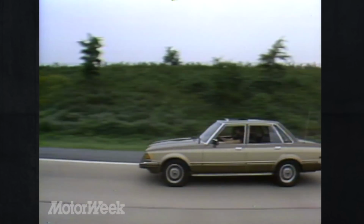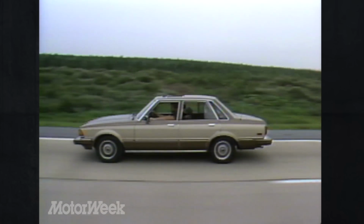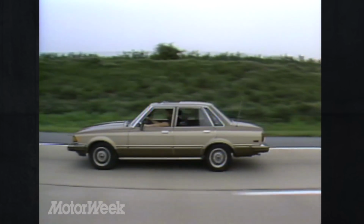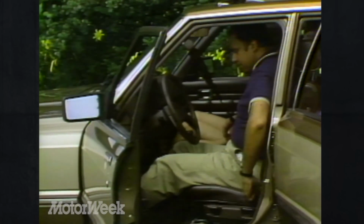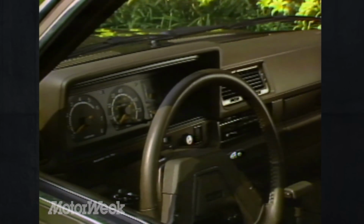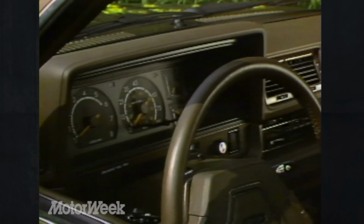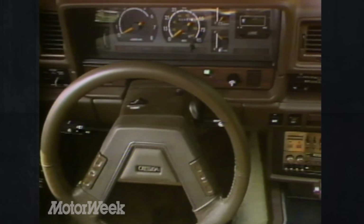Otherwise, you'll find the Cressida's interior pleasing, if a bit cramped. Based on interior volume, the Cressida is rated as a subcompact. Most competitors are rated as compacts or intermediates. The result is too little leg room up front, despite supportive, if thinly padded, multi-adjustable bucket seats. And in the rear, 3 adults will fit. But a wide transmission tunnel leaves the center occupant wondering where to put his or her feet. The dash is complete with standard items such as automatic air conditioning, tilt wheel, a full gauge package, and even a sprig of plastic wood.